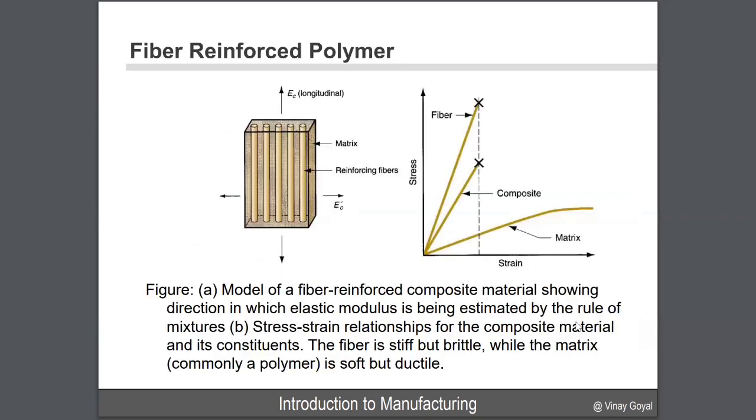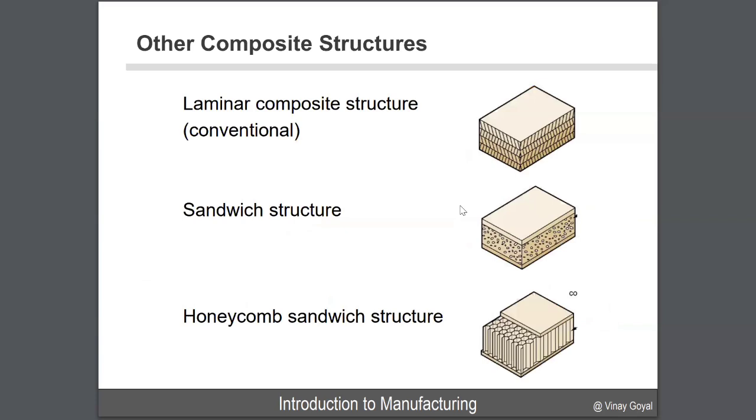And here's what I discussed before. You have your fiber embedded in the matrix, and the fiber has great modulus. You have your matrix that has very low modulus, but in combination gives you the composite modulus that you need. That's what the stress strain curve looks like, and typically it has a very low amount of ductility, so it's fairly brittle. But the matrix tends to be very soft and ductile. It's just the combination that tends to be brittle.